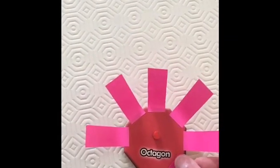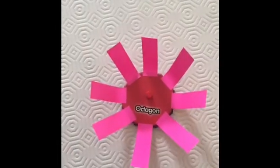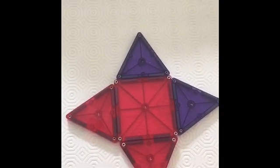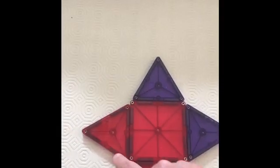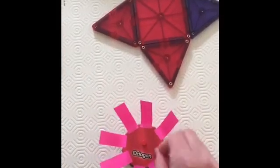Let's go across the bottom. 6, 7, and 8. An 8-sided figure is called an octagon. You're very familiar with stop signs, right? You can see the 8 sides of a stop sign. But I created something else with magnet tiles that also has 8 sides. 1, 2, 3, 4, 5, 6, 7, 8. This shape is an octagon just as much as this shape, just as much as a stop sign.